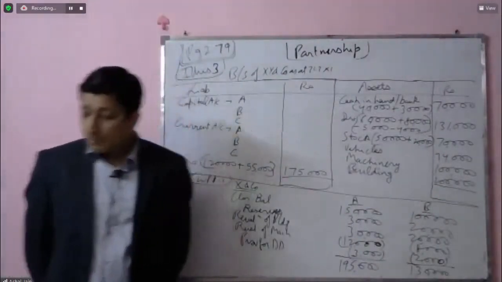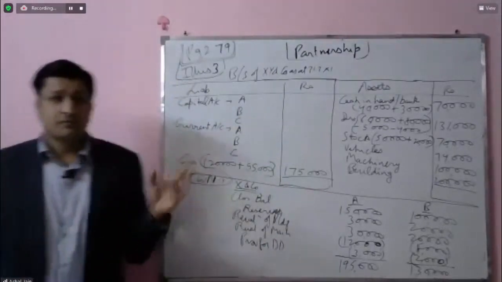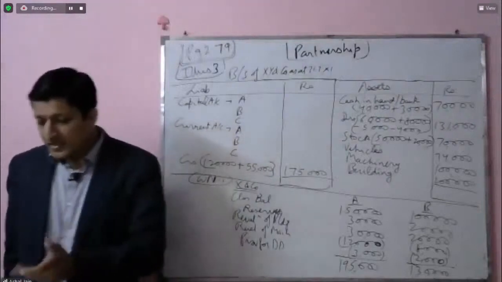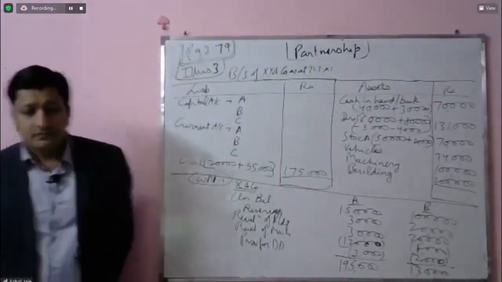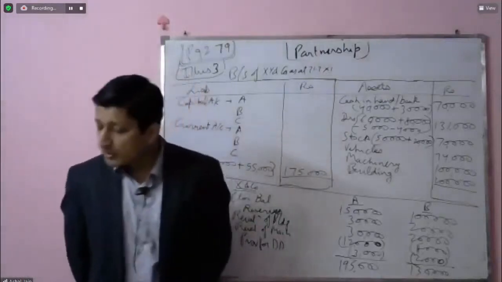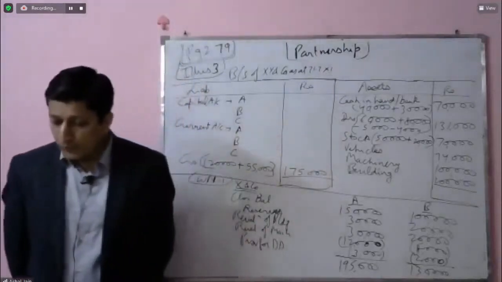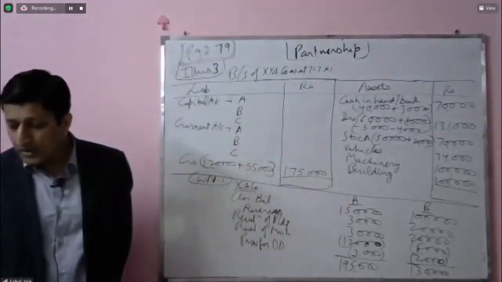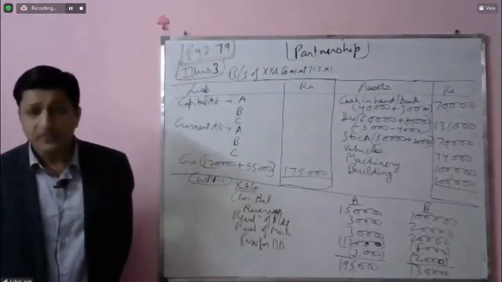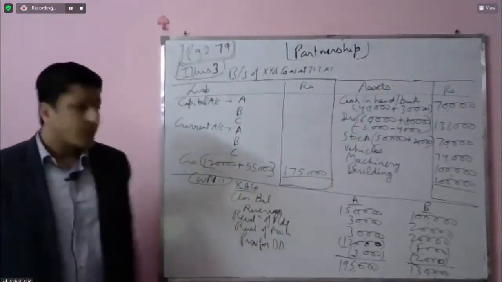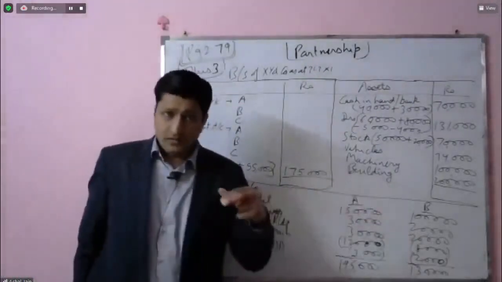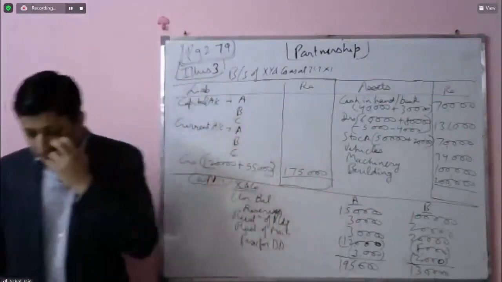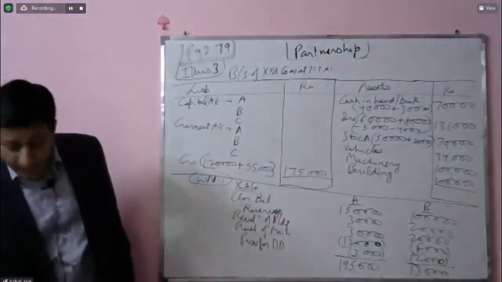Similarly, we will compute it for Y and company. Its computation is there in the question, so I'm not getting onto its computation, please. It's the same adjustment. I'm hoping you will be able to do this quickly. Computation of Y and company: it comes out to 87,500 for B and 57,500 for C. So we have got the capitals of A, B in X and company, B and C in Y and company, correct? Now we will look at their capitals in the new firm.